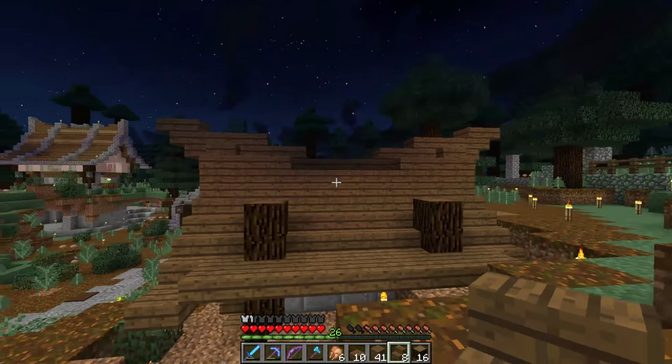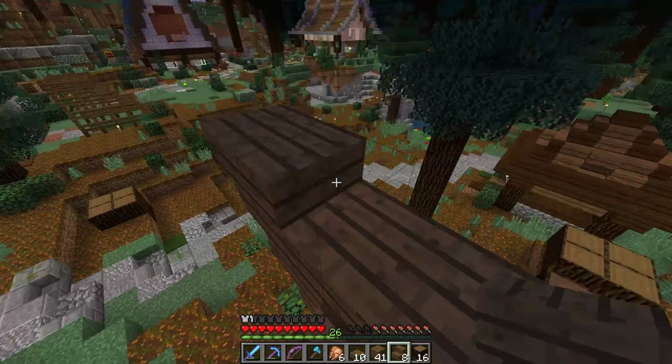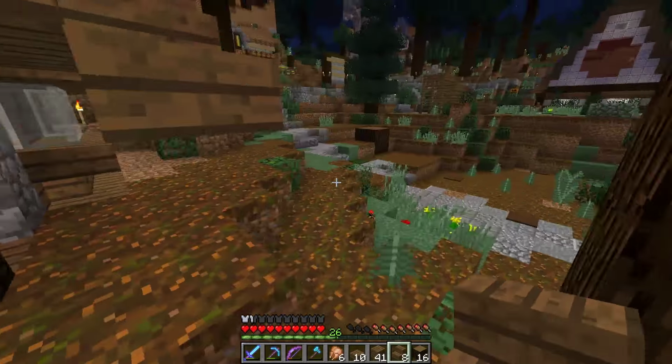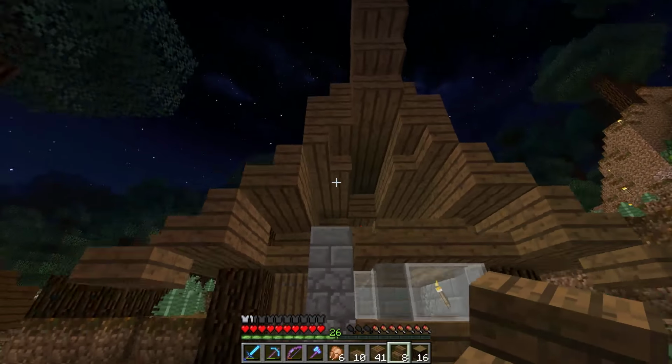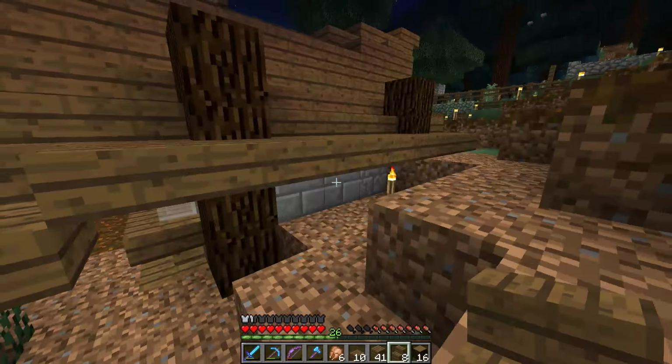There we go. That's looking much better. Now we've got a much lighter feeling roof. We've got these extensions out here. Basically, we needed to get rid of all that heavy looking cobble. It just wasn't working right with the build. Now I'm going to add some extra details to this.